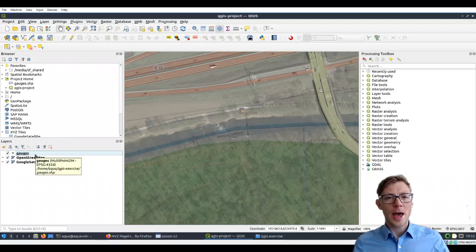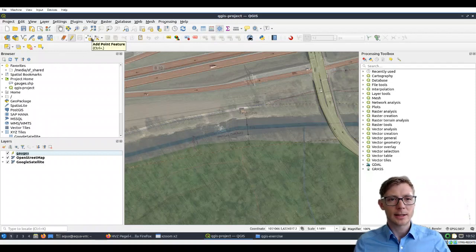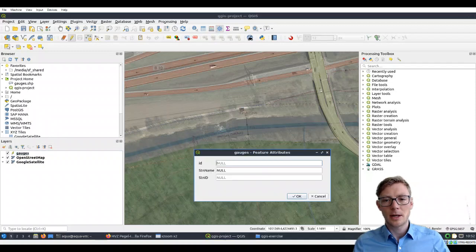So to add a point here, we need to enable editing for the shapefile. That can be done here by clicking on that little pencil. Now we can draw here, and we can select several actions. We want to add a point feature. So we just click here, and now we can click directly on the Pegelhaus.